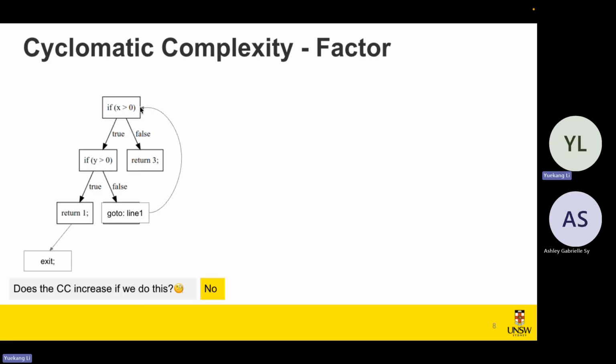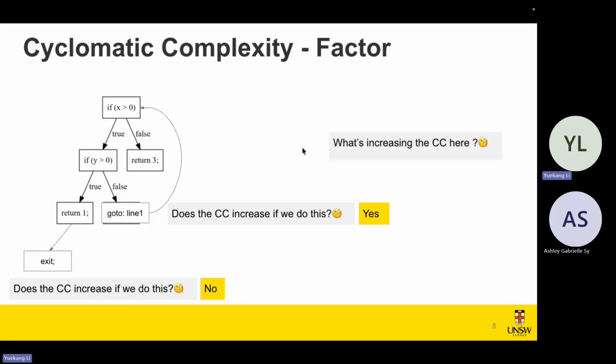According to the calculation formula, this will increase cyclomatic complexity, right? Because it is E minus N plus 2. We introduced a new edge without introducing a new node. So the cyclomatic complexity grows here. The answer is yes.